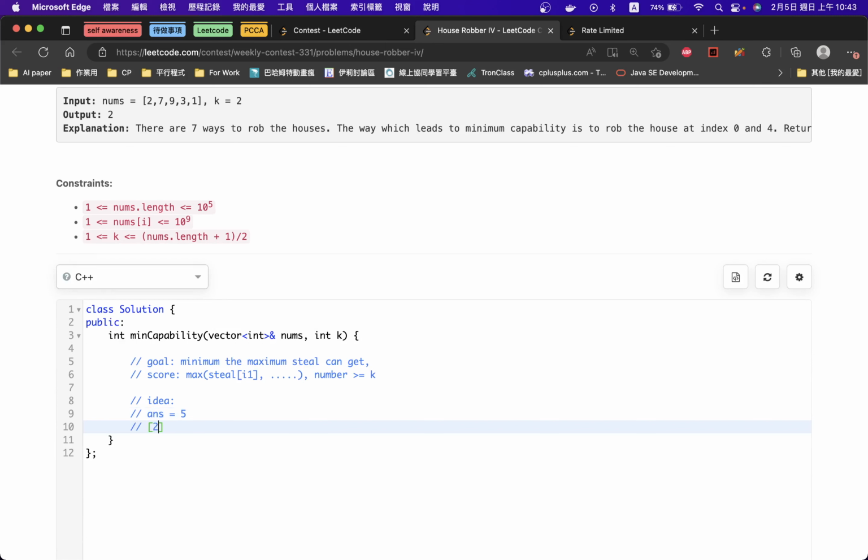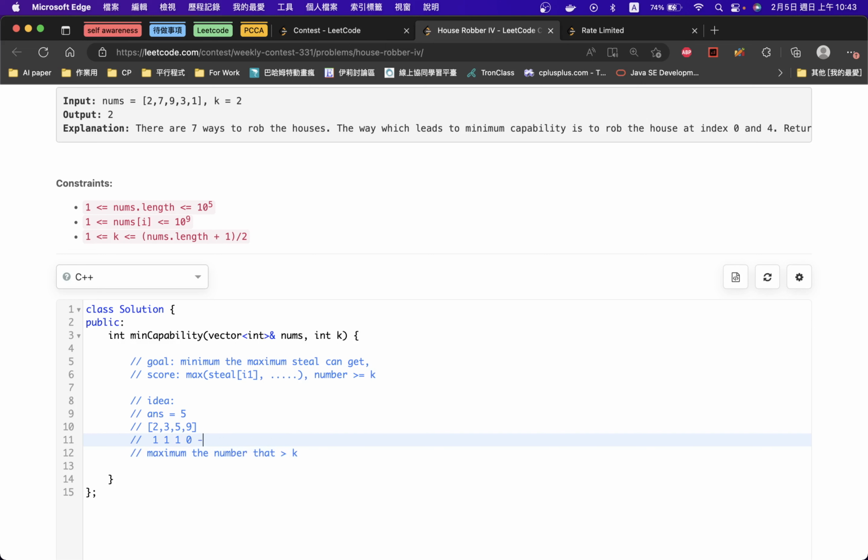So in the first example, we'll get this 1, 1, 0. I want to choose the maximum, the number that is greater than K. So compared to the positive integers, we can do the binary search to do that. So this can use the dynamic programming, and if given a 5, we can convert to a Boolean function of this, and we can choose this. Yeah, alright. So we want to maximize the 1, maximize the 1.